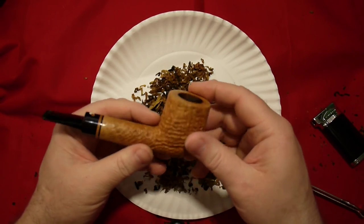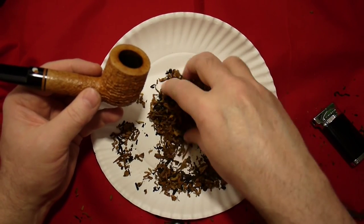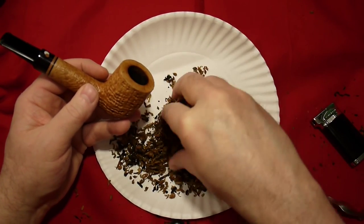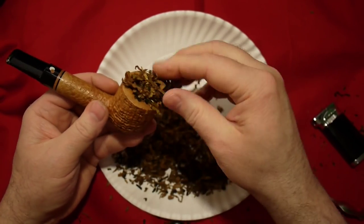There are reasons why these methods don't work all that great. Here's one I think isn't too bad actually on its own — I just call it the modified air pocket method. It's not quite the air pocket method. You just grab a packet of tobacco like this in your hand, kind of make a plug out of it, and just get it in your pipe and press it in there.